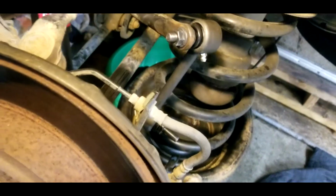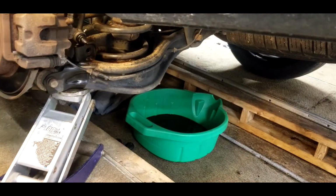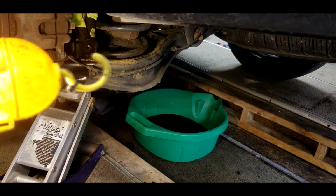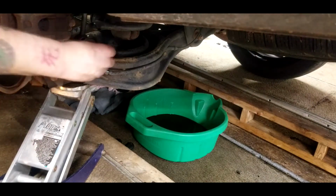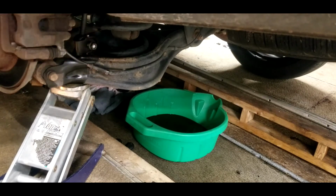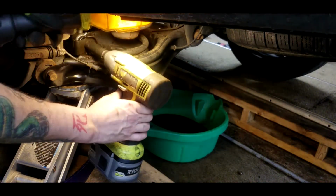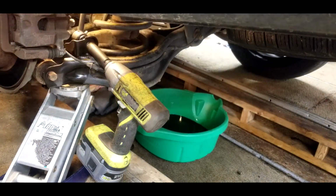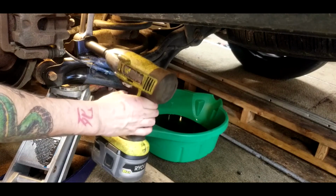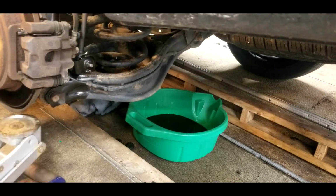So we got the passenger side top done. We just gotta do the bottom now. Just jack up the bottom. There we go. All right, let's put the wheel back on.